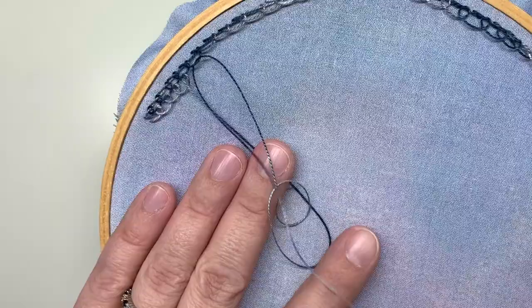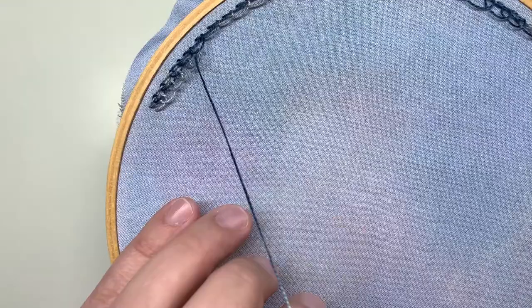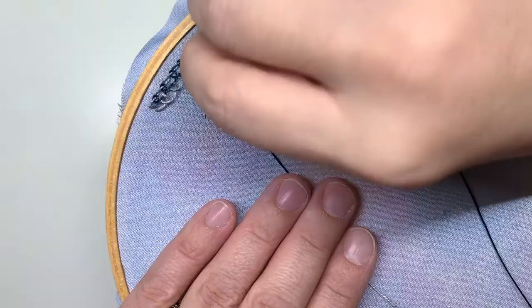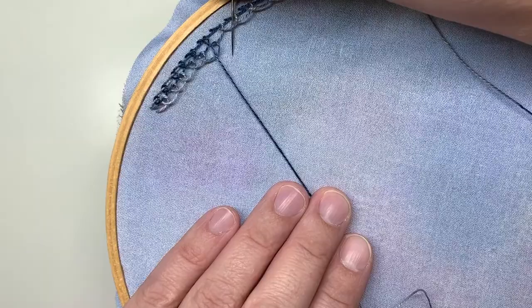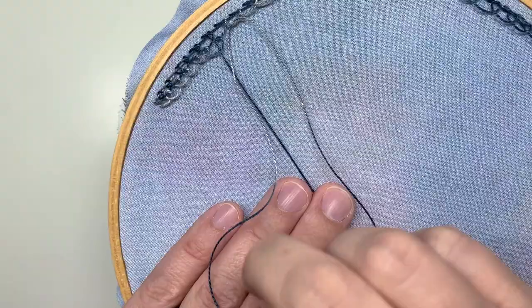Maybe this isn't the hoop that you play frisbee with. Hopefully you don't play frisbee with your hoops, but this is the one you want to be a little bit more careful with. So I'm just going to keep doing this. And then when I finish this row, I'm going to work on the third row, started exactly how I did the second row. And I'm going to work several more rows and then I'll come back and show you how you can secure your net stitch to the fabric and even add some beads throughout.